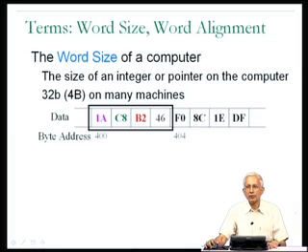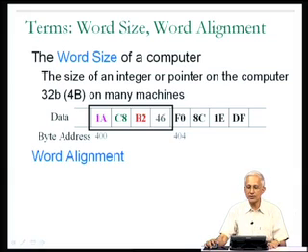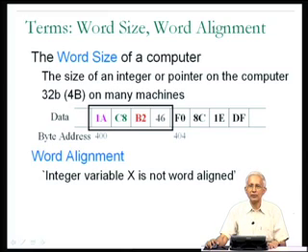And the thing to note here is that, as we learned in the case of byte ordering, if there is an element in memory which is more than 1 byte in size, such as in this diagram that we have on the screen, the 4-byte entity 1A, C8, B2, 46, whatever it may be, then there is the possibility that it is a word. In other words, in my C program, it might represent an integer variable, let us say. And the concept of word alignment then becomes important. Now, the concept of word alignment is quite simple.